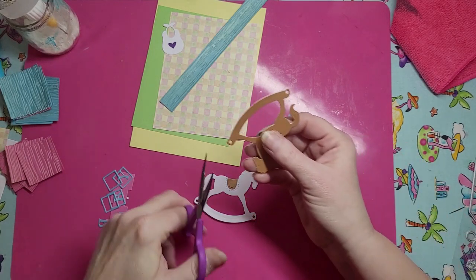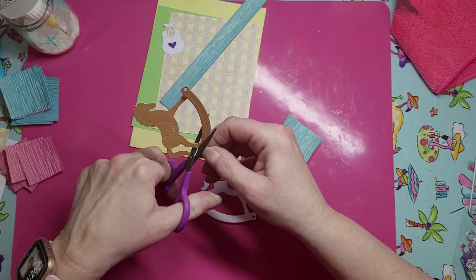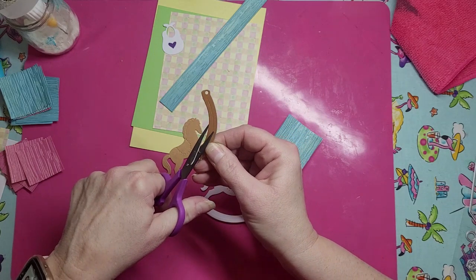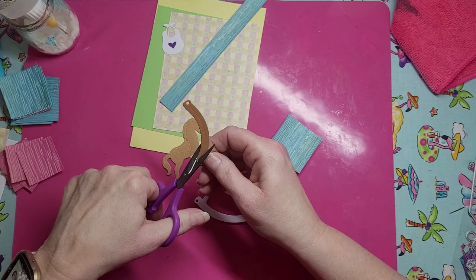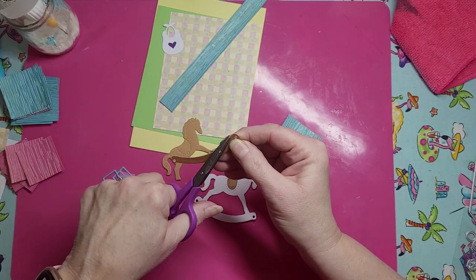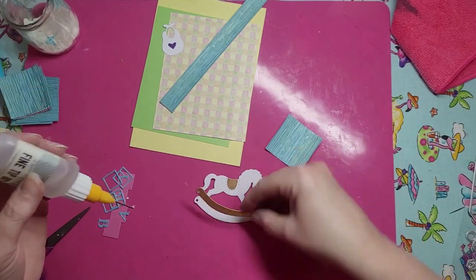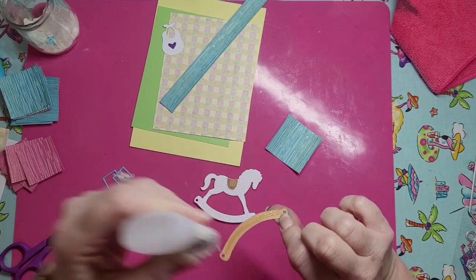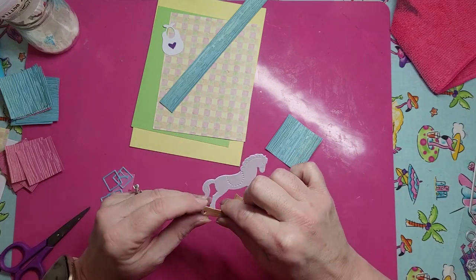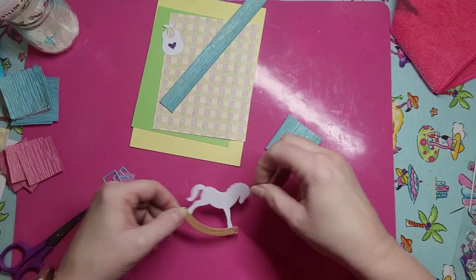And now I'm just going to take this and snip the horse off. Now we'll glue this down. We'll glue the saddle down.